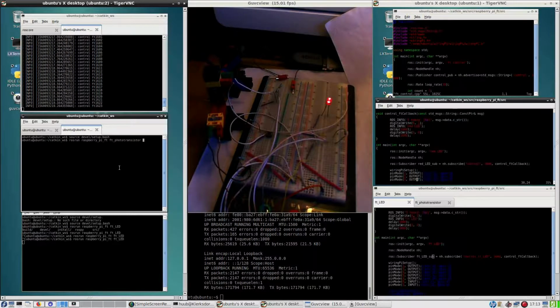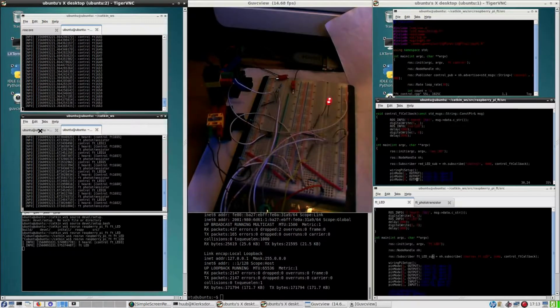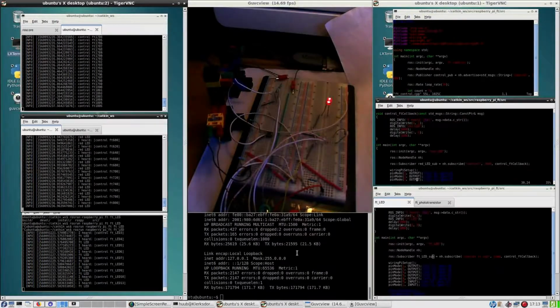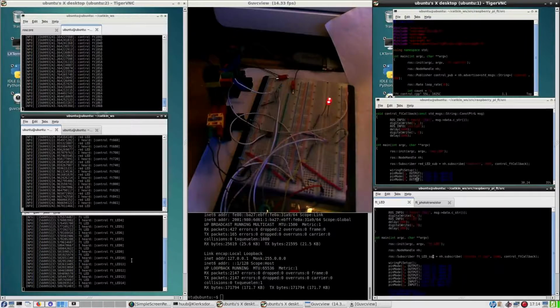Okay, run. See, this one starts nicely and quick. Oh wait, that's the whole thing. Of course, it is a subscriber to phototransistor, so if the publisher doesn't run, this one doesn't run. That is the culprit.